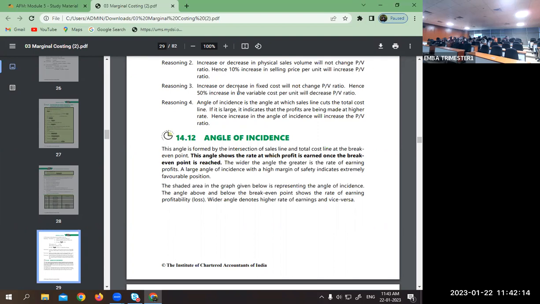Apart from that, preparation of journal, maybe 1 or 2 entries I can give you. You can prepare a journal. What is the journal entry for rent paid? Rent account debit to cash. What is the journal entry for purchase of raw material for cash? Raw material account debit to cash, or purchase account debit to cash. Like that, some entries.